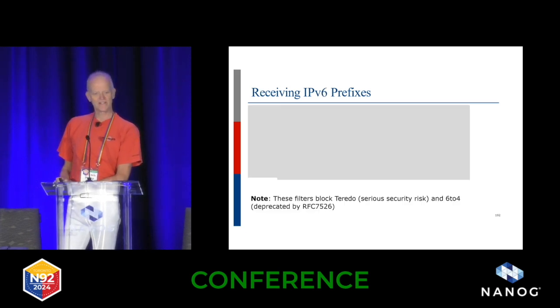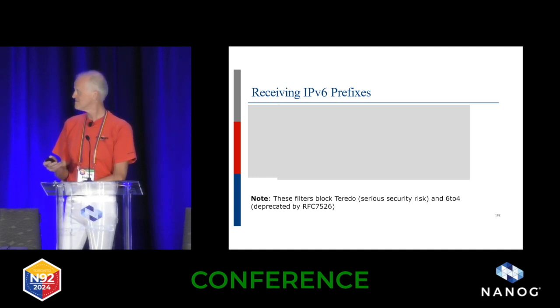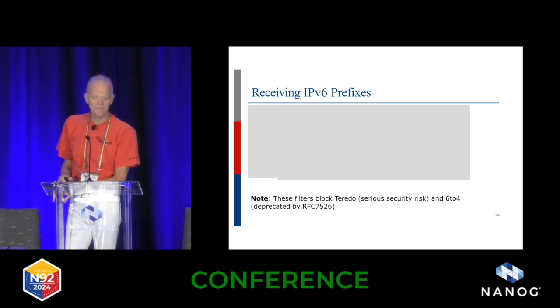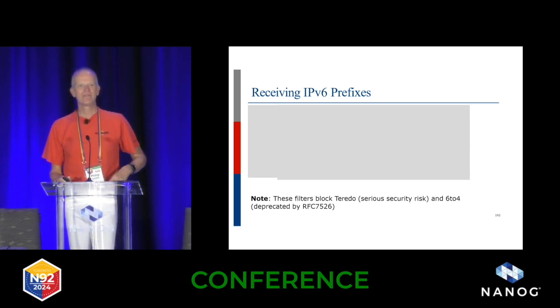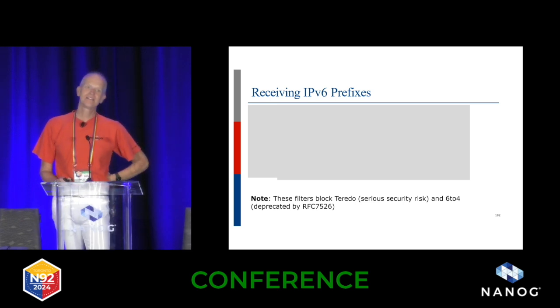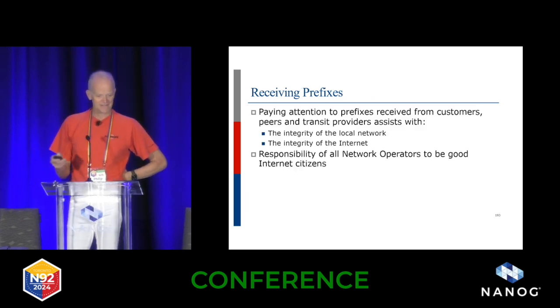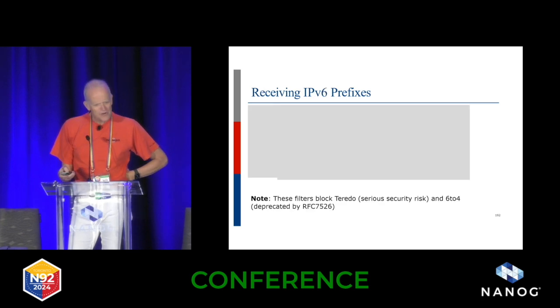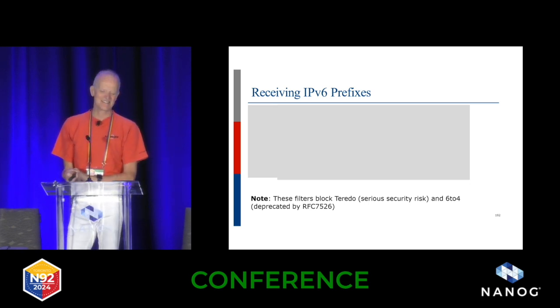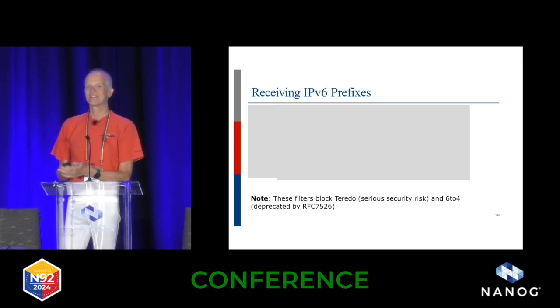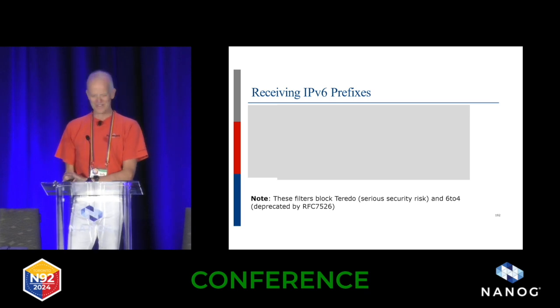v6, ooh, that's exciting. It's gone blank. I don't know what's happened with the PDF conversion, but anyway, it should be there. There's a list for v6. Maybe it's just compatibility between Windows and Mac OS. Sorry about that. Okay, there is a list for v6 as well. It's a shorter list, but there are also some prefixes that you should not be seeing in the global table.